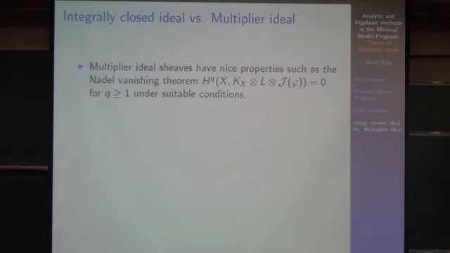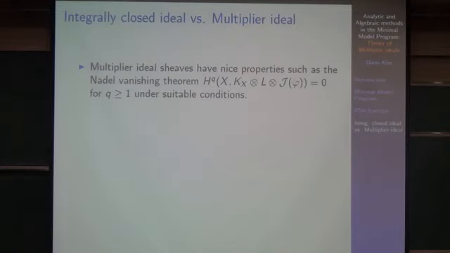So when this is a smooth metric and when the curvature is positive in the classical sense, then you have the same kind of vanishing of cohomology where this ideal sheaf becomes trivial. So you can just erase it, and you have vanishing of the canonical line bundle tensor L, I mean H^q is 0.